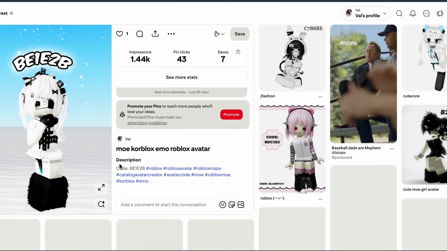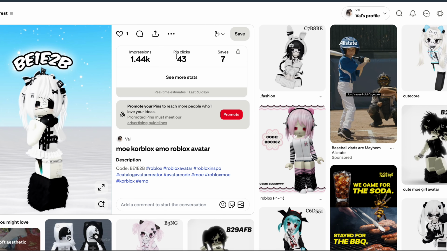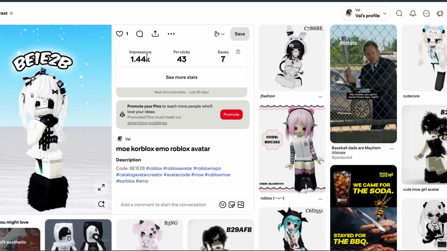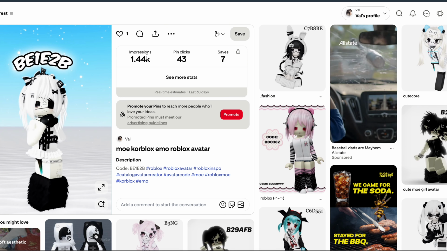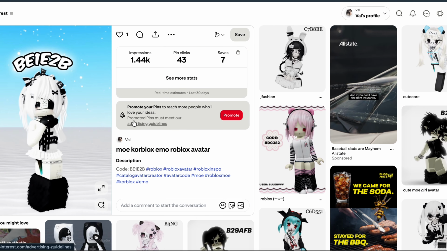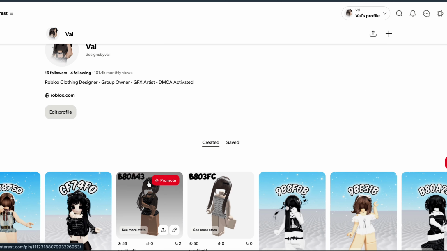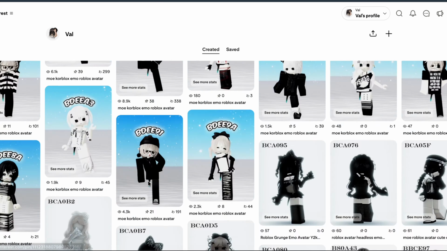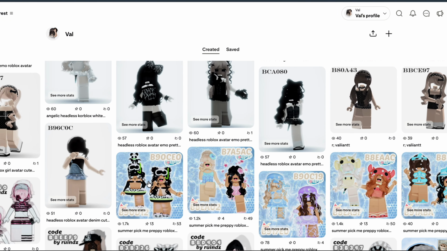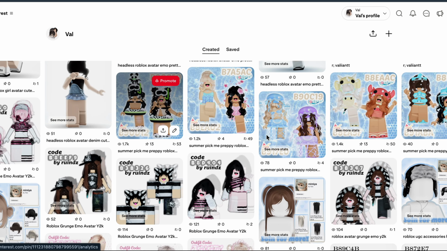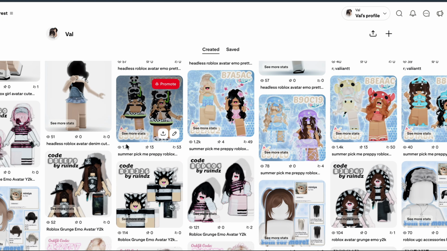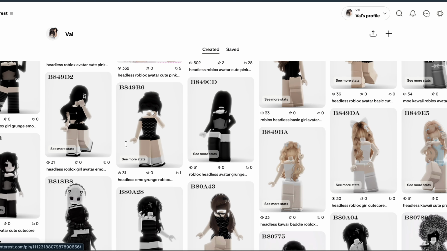So this one right here, I have the code and all the tags, and you see how it has 43 clicks, 7 saves, and 1.4 thousand impressions. So I posted this, I would say a good month and a half ago, maybe more than that. So it takes a while for them to get traction, but if we scroll down and go to one of the pins that I posted a while back, you'll see that you get a lot of clicks and saves continuously. So these are just for the month, and these were posted well over a month ago. So they've had 1.7k views this month, but they could have had like 2,000 views last month or whatever. So it kind of just depends.